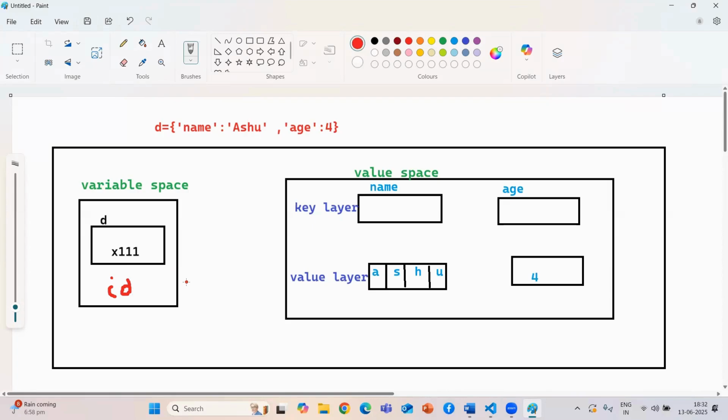Okay, then we know that in the value section the value will be stored, but if you see, the value will be based on key and value pairs. That's why it will be stored in the section of the key layer and the value layer. If you see, guys, in the key layer the name and age will be there. So in the key layer first the name will be created and then the age will be created. For this value, I'll take a value called Vasu. Vasu will be stored in our sub memory.